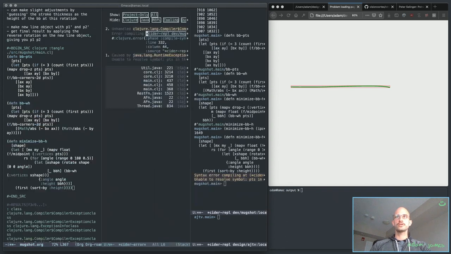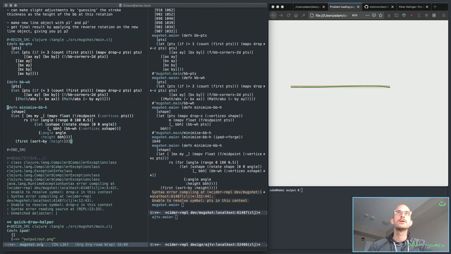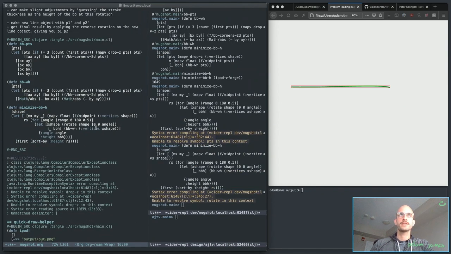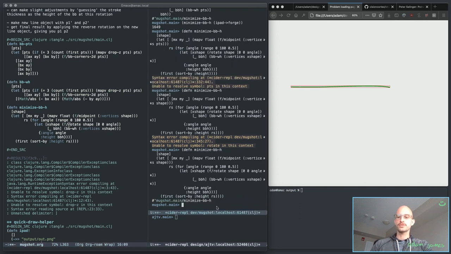That should, oop. Points is not, vertices of shape. F/rotate. Okay, so let's try this.